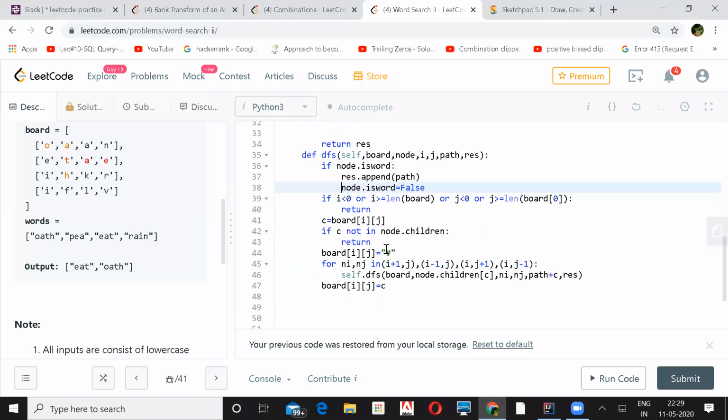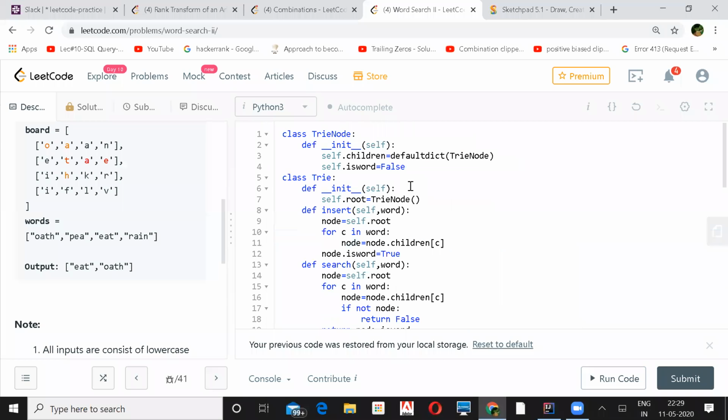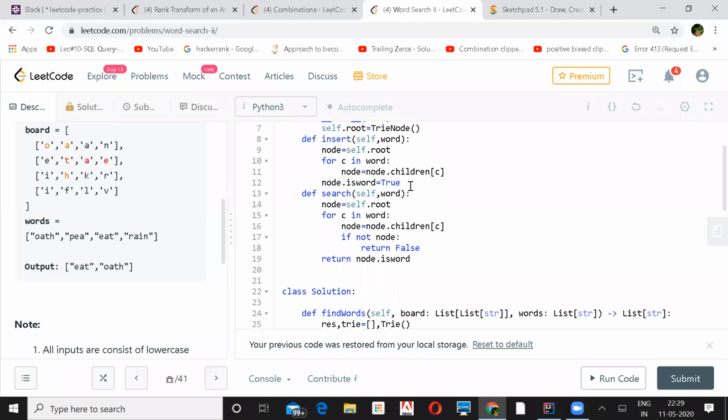There is another way to implement the try. Instead of using the is-word flag to mark the end of the word, you can create a string parameter in the try. And if you get the whole word on the board, you just erase that word in your try. So you needn't do the search again on the board.